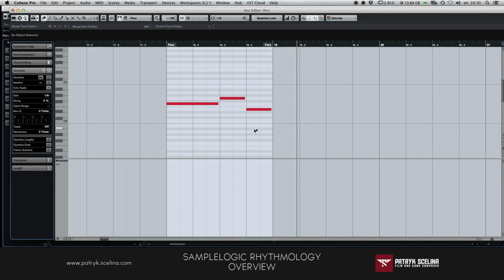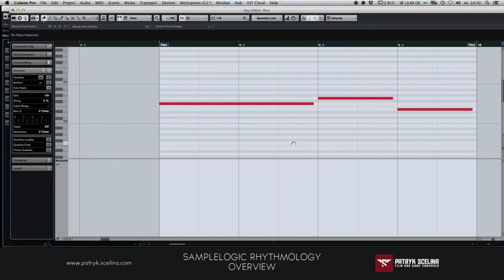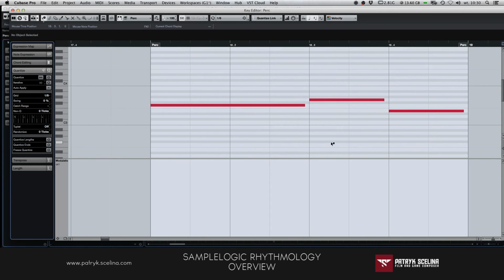This is how I love to work with loops. I like to just rearrange them. This is how I like to work, especially with drum loops. But there is also one more thing which you need to know, and again, I think this is a Kontakt issue in Cubase.